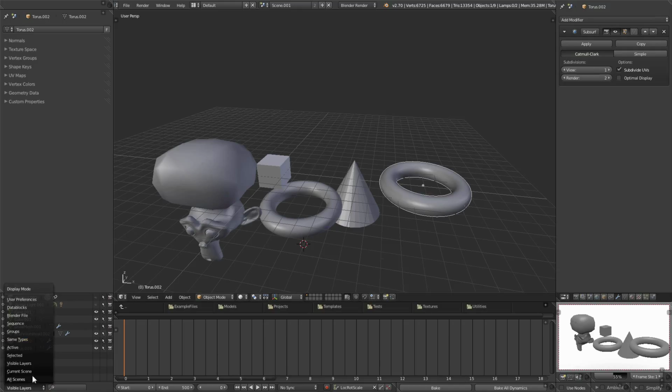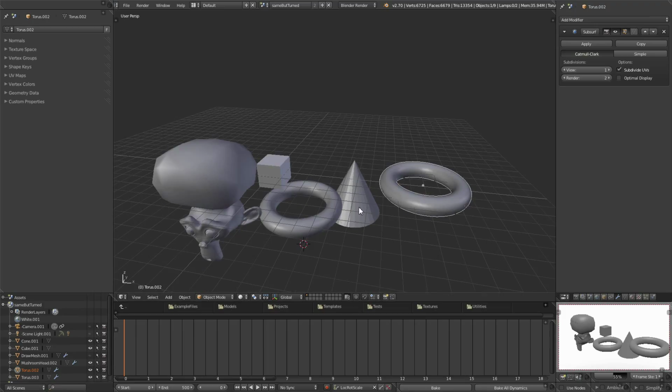I'll switch this back to All Scenes here and minimize each one of these so I can see them better. So this is now Scene.001. We could rename this same but turned or something to represent the changes that we were going to try. So we have our original scene here, and then we have the one that we did a full copy of.